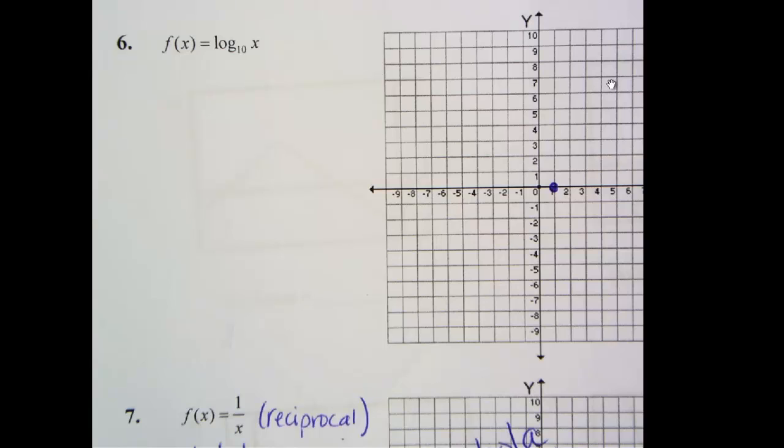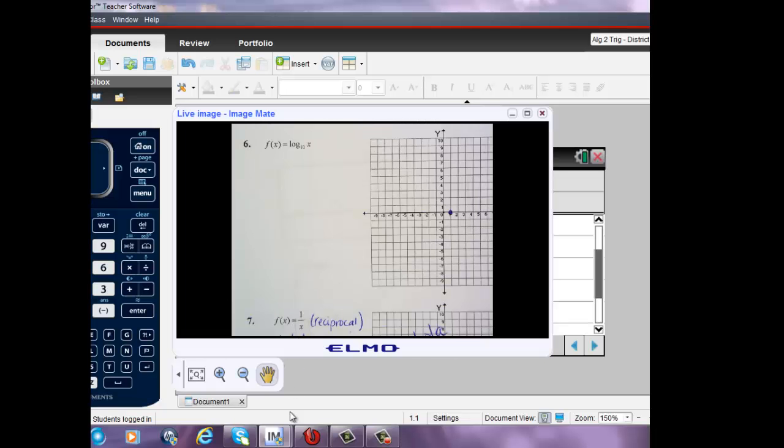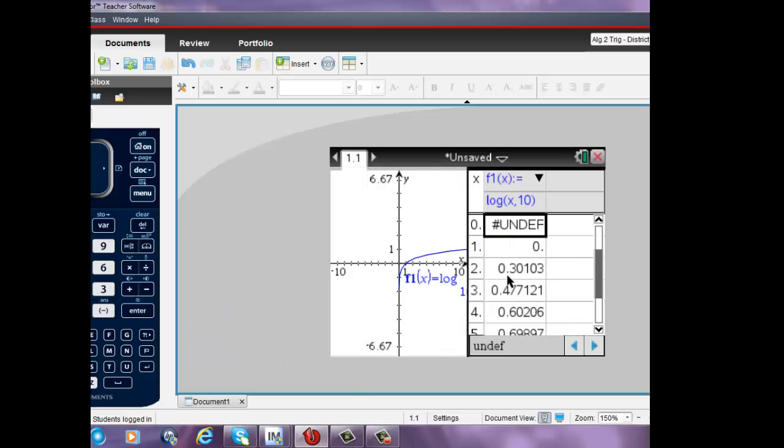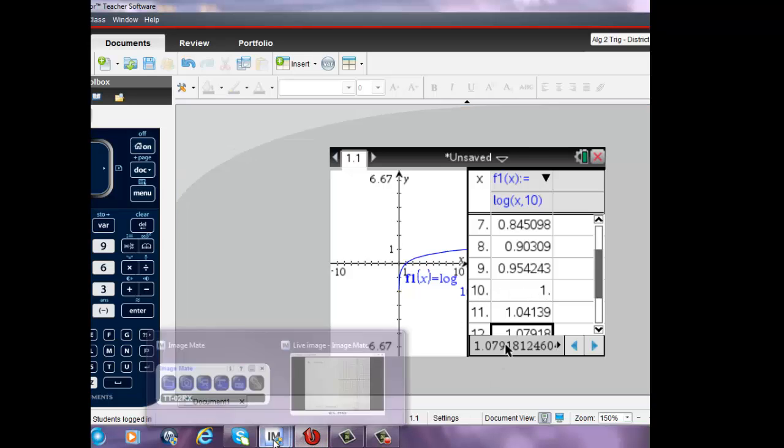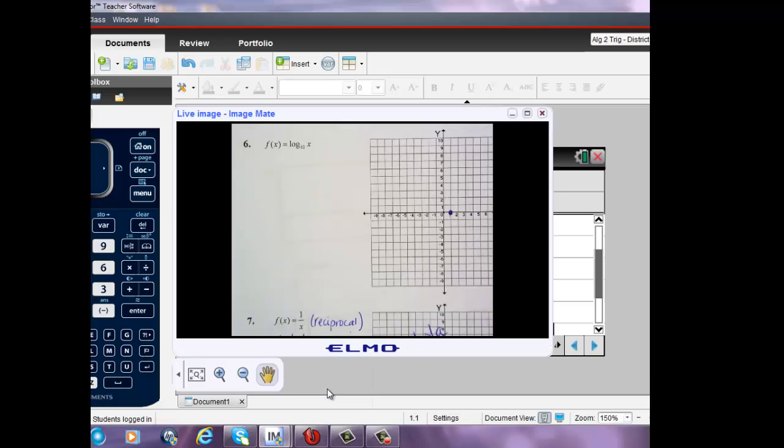When we go back to our Inspire document, I get lots of fractions in there, and you'll understand more about this as we study logs more carefully. Again, the point of this chapter is to get used to some good graphs so that you can do transformations to some parents. And then when we study logs more carefully, you'll have already graphed them and be more comfortable with them. The only other really good point on a log graph base 10 for now is the point (10, 1).